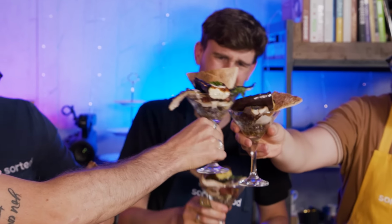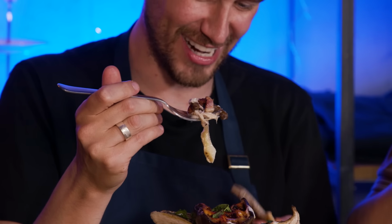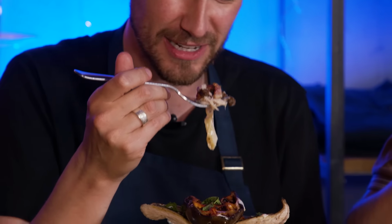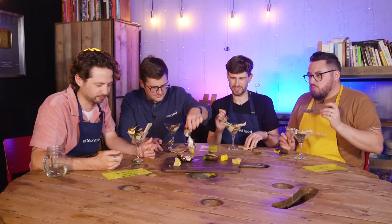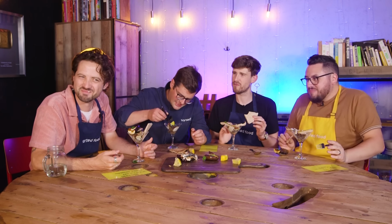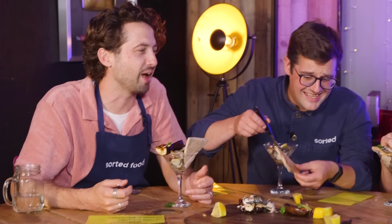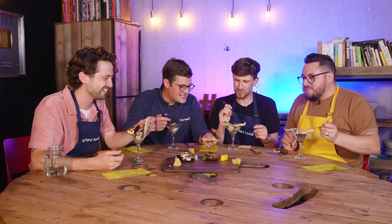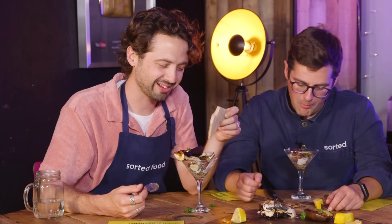Cheers. Cheers, lads. It's the weirdest thing ever. Like, it's weird on a fork, let alone in a bloody martini glass. They haven't roasted properly, so that's undercooked. The mackerel's a little under. Sorry, guys. And this concoction underneath shouldn't even exist. It's good. I don't think it is. It's burnt on one side and not cooked on the other. Tell you what, this appley salad thing though, that's nice. There's no apple anywhere near it.